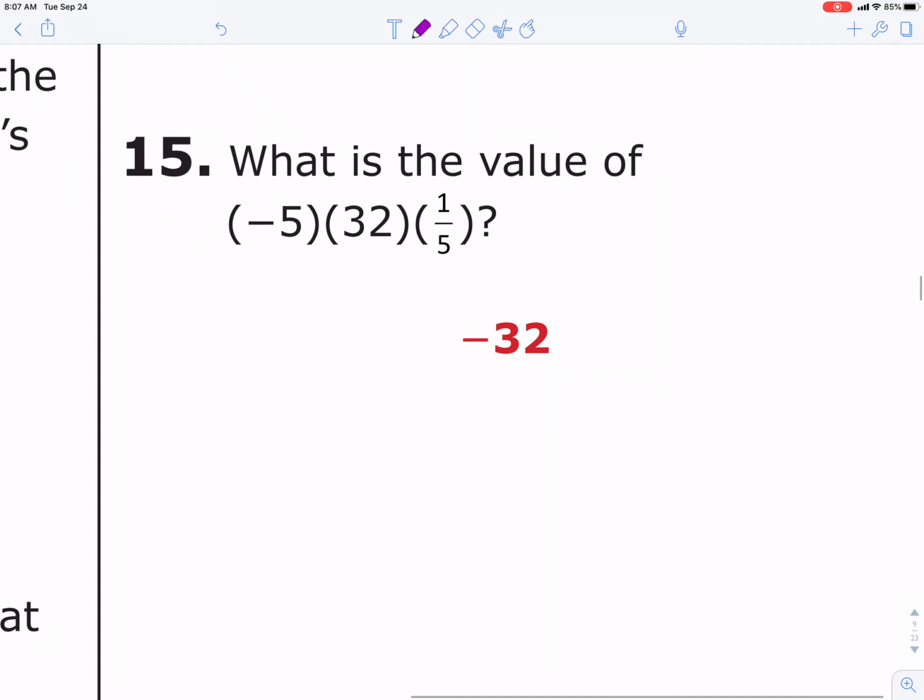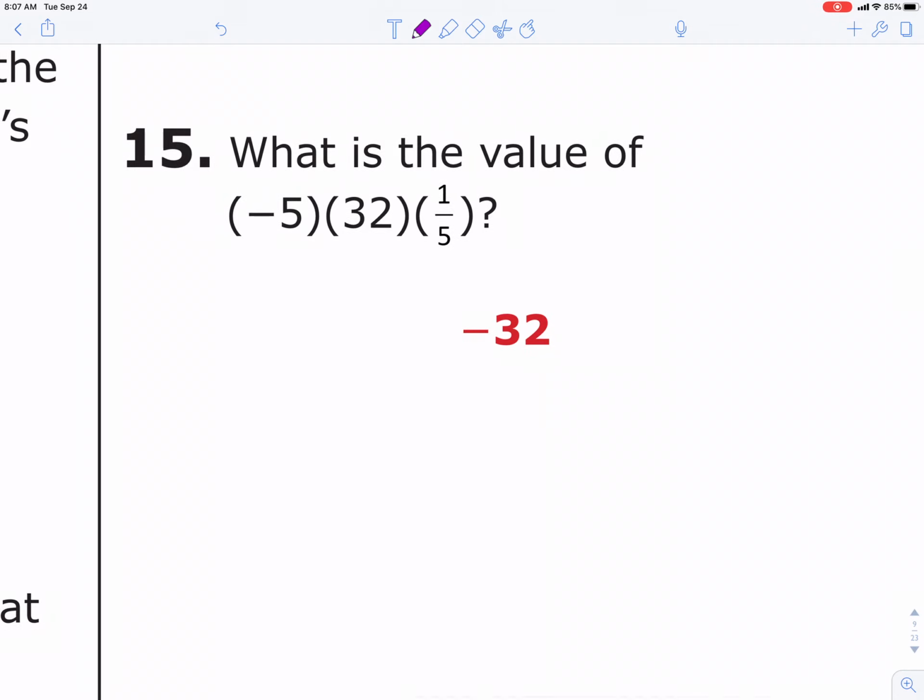What is the value? Well, let's look at it. I'm going to go over this 2 different ways. One, I'm just going to go at it the normal way. This is all multiplication, right? Put a little dot, that means multiply. Well, a negative times a positive times a positive. How many negatives do you see? 1. Is 1 even or odd? It's odd. So that means my answer has to be a negative. So now we can forget about the negative. We know our answer's got to be negative. Then I can do all of this stuff.